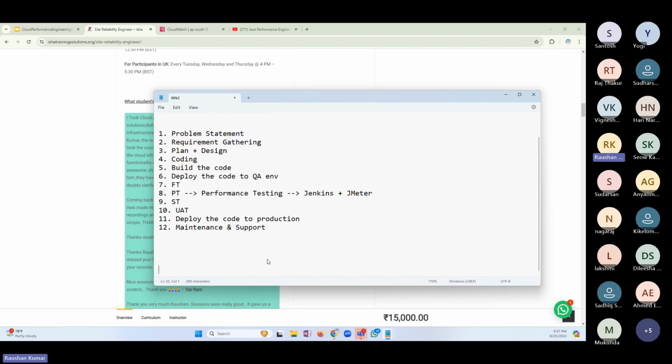So to sum it up, friends, we are covering cloud, AWS here, Linux, plus shell scripting.